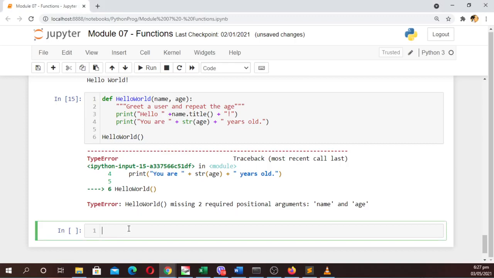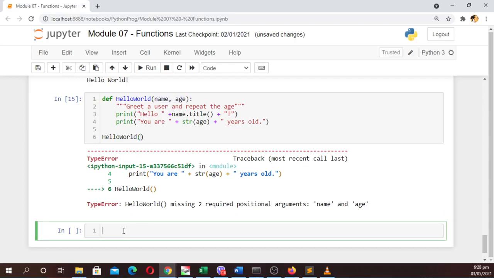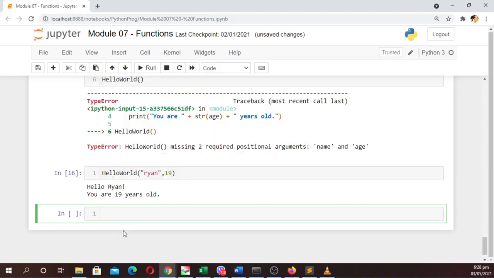So technically daw kasi, meron kang parameters na name and age dito sa loob ng function definition mo, but yet, wala ka rito sa loob nito nung tinawag mo yung function. So technically, error siya. So what you needed to do is to call in the function and then pass the parameters. Ano bang gusto mong ipasa? Dahil string, gusto kong ipasa yung Ryan, tapos yung aking age, bata pa po ako, 19, naiintindihan nyo na yun. So when I run this, ayun, hello Ryan, you are 19 years old. O diba? Simple lang gamitin. Sabi nyo, komplikado ang function.